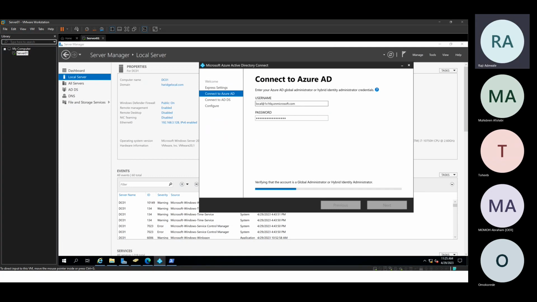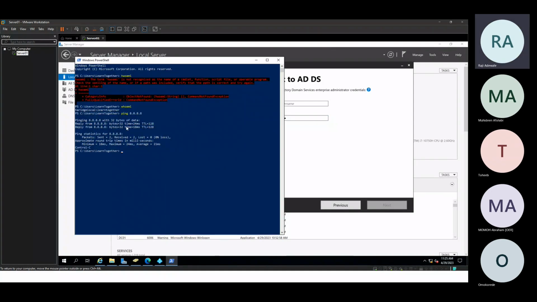Next, it requires that I provide the domain administrator credentials for my on-premise. The root credential for your cloud is your global admin. The root credential for your on-premise is your enterprise admin. Although there's domain admin, enterprise admin is actually the root credential within your domain, because enterprise admin offers you access to the forest. So I'll provide my enterprise admin credentials in here.